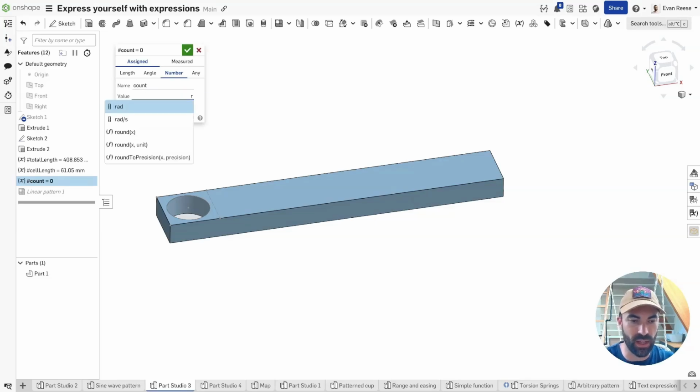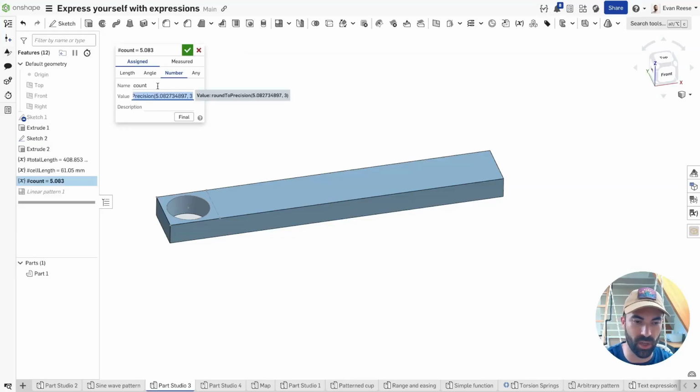And it's just worth noting that as you start to type stuff, you get these other things popping up. So you can see some examples of the kinds of units you might see. But also there's other functions that you can take a look at. Round to precision is a good example. So if I have my other random number that needs to be rounded, round to precision, actually the second argument is how many decimal places we want. So I can just put 3 and it's going to lop off all the other decimal points and just round to whatever precision I want here. I find this pretty handy if I'm trying to put a value into a string that I'm going to use to name a part or assign some metadata to the part. I don't need to have 8 decimal places. So this is how I would lop those off.